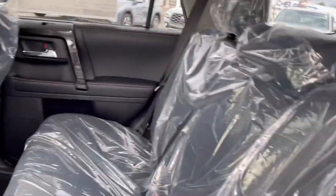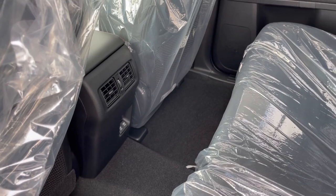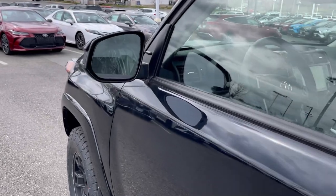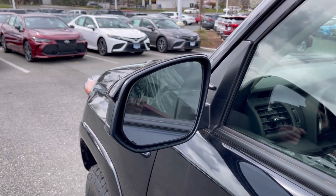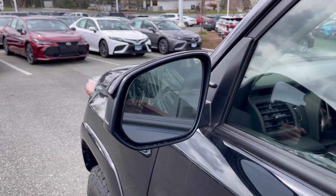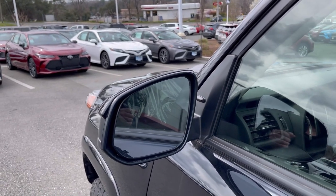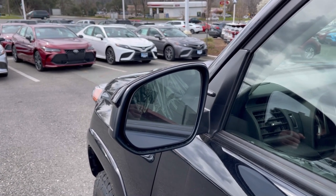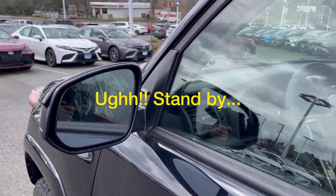The seats will fold down. In the rear we have cup holders, armrests, air vents - but no air controls - and two USB ports for the back passengers. There are no blind spot monitors in this vehicle. This is meant for wheeling and trailing off-road. If you need blind spot monitors, you can go find a crossover - this is not built with blind spot monitors. I think it's the Limited trim that gives you blind spot monitors.